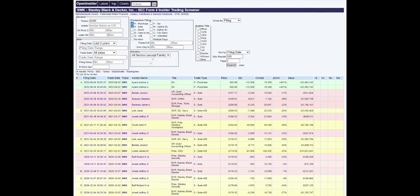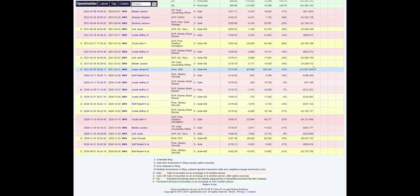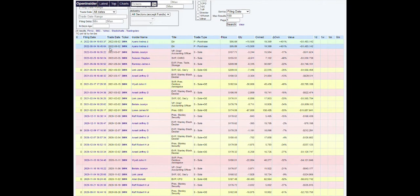If we then go to Open Insiders just to see what the people who supposedly know the most about the business are doing — the majority has been selling. But just 10 days ago, there was an insider buying just below $96. Ideally I would have liked to see many more insiders buying to have much stronger conviction, but at least I'm pretty pleased to see that somebody is buying just a little below the price which I am capable of buying at. And when I'm looking at these sales prices, we're already up to close to $160, meaning a potential of 60% gains. Time will have to tell where we will go, but it is nice to see that there's someone on the inside who is willing to buy at around these prices.